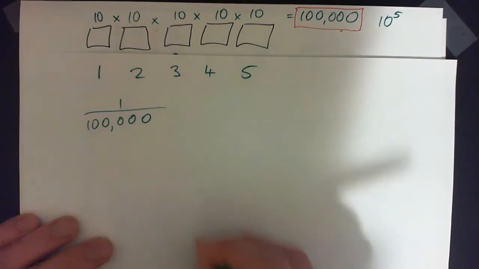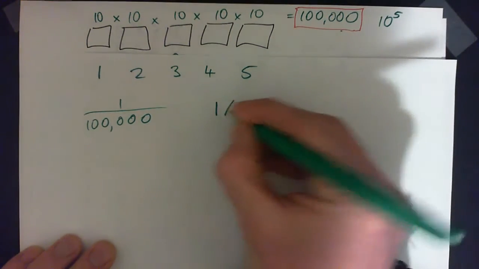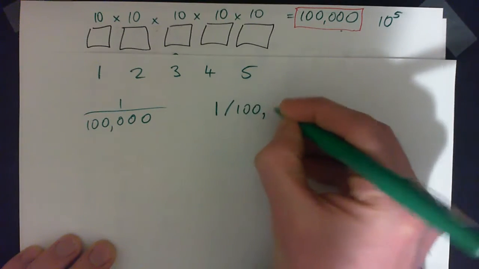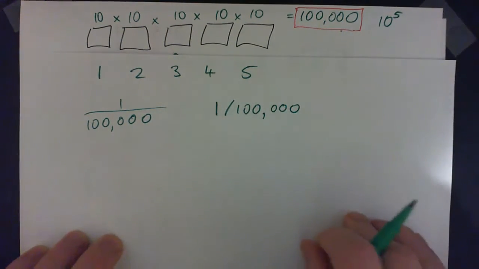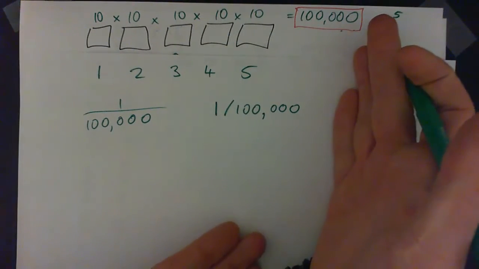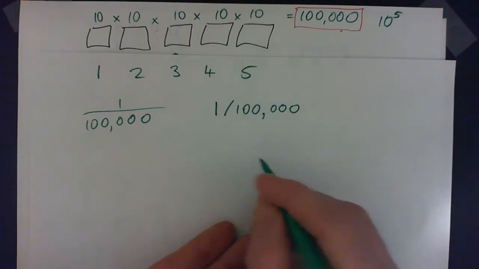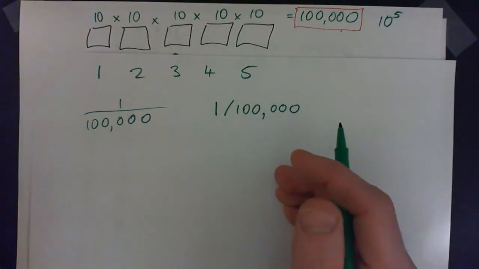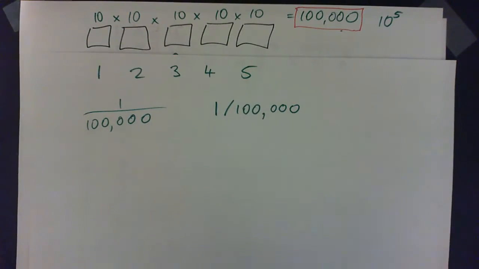One possibility out of 100,000 and if you're typing into computer just go 1 over 100,000 and that's how Canvas would like to see it. There are 100,000 possible combinations in order and so the probability of guessing the correct combination with one attempt is simply 1 over 100,000.